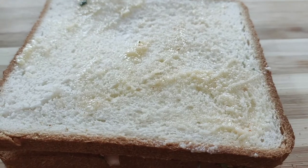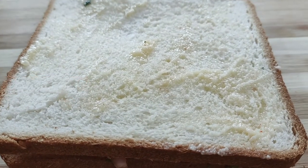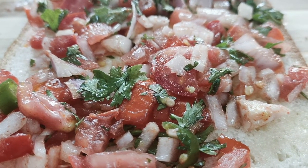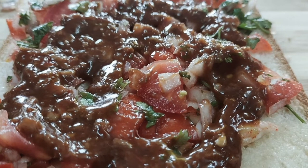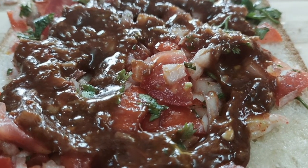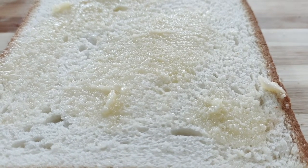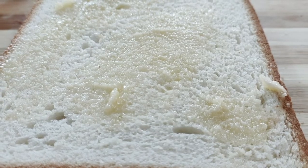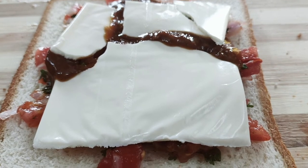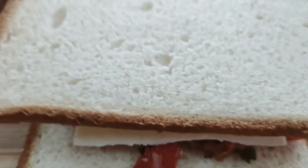So take your sandwich bread, keep the filling, apply ghee or butter, then you keep another layer of bread and close it. For the next preparation, you take the same type of filling, you add the Manchurian sauce and cover it with the bread layer. And third one, filling plus Manchurian sauce plus cheese and cover it with the bread layer. So apply ghee or butter on both sides.